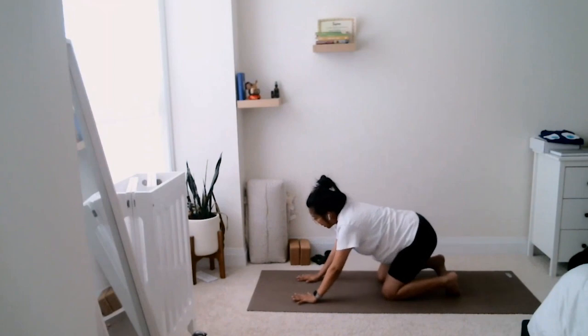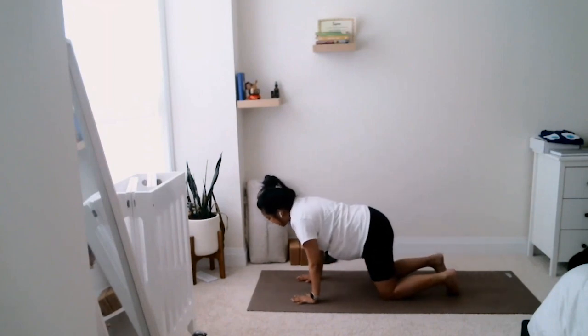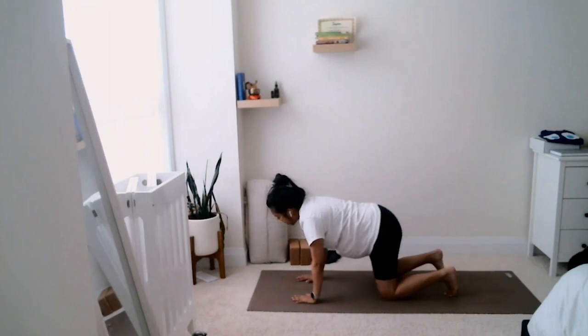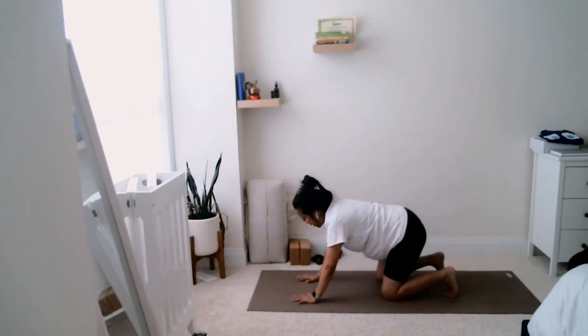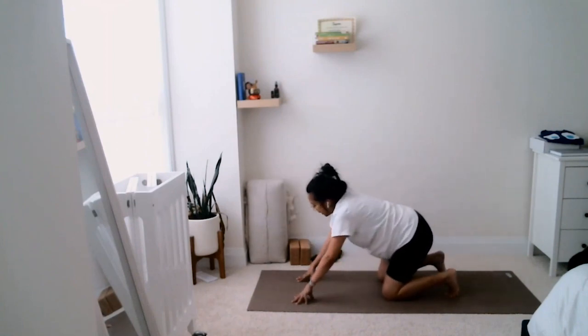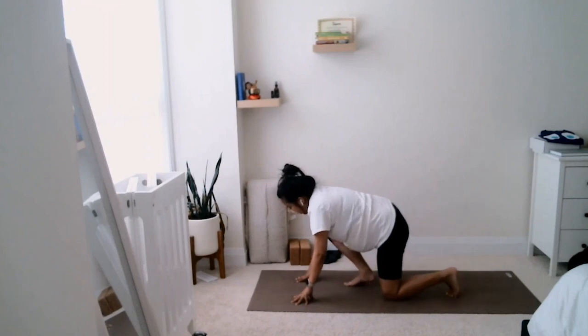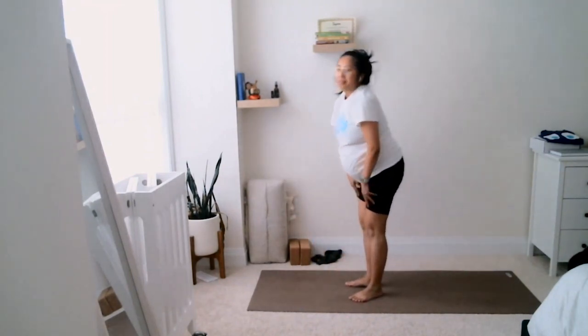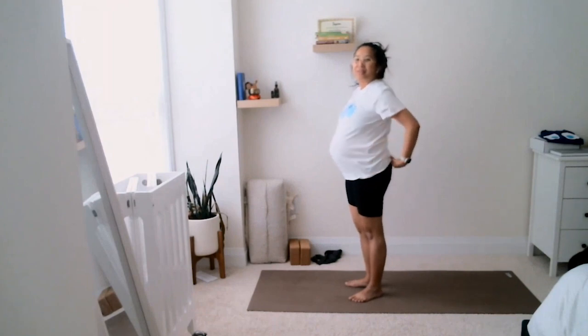We're just going to start preparing to get onto our feet. So I'd like you to put your toes onto the mat, preparing yourself going forward and back. And when you are ready, let's slowly start to bring our feet onto the floor, pushing ourselves up into a nice standing position. Nice work.